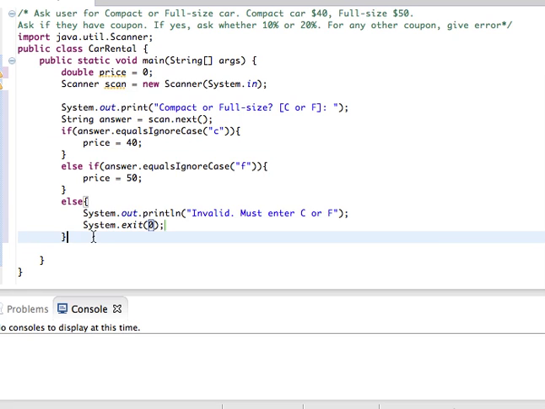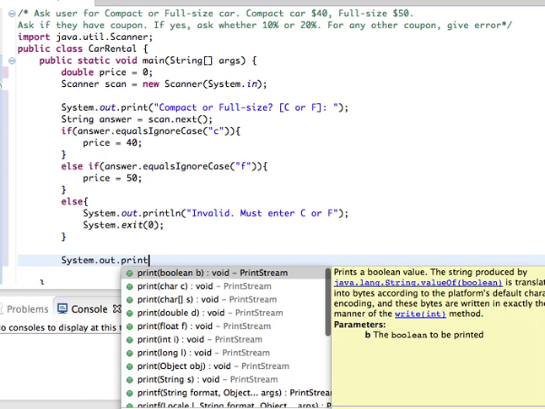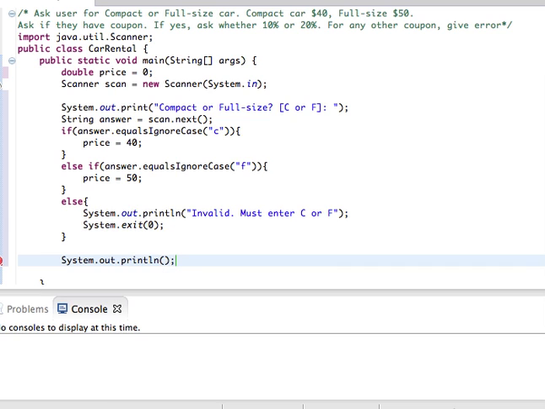So at the end, let's display the price. So System.out.println, and let me say price, and let's put a plus sign, price.